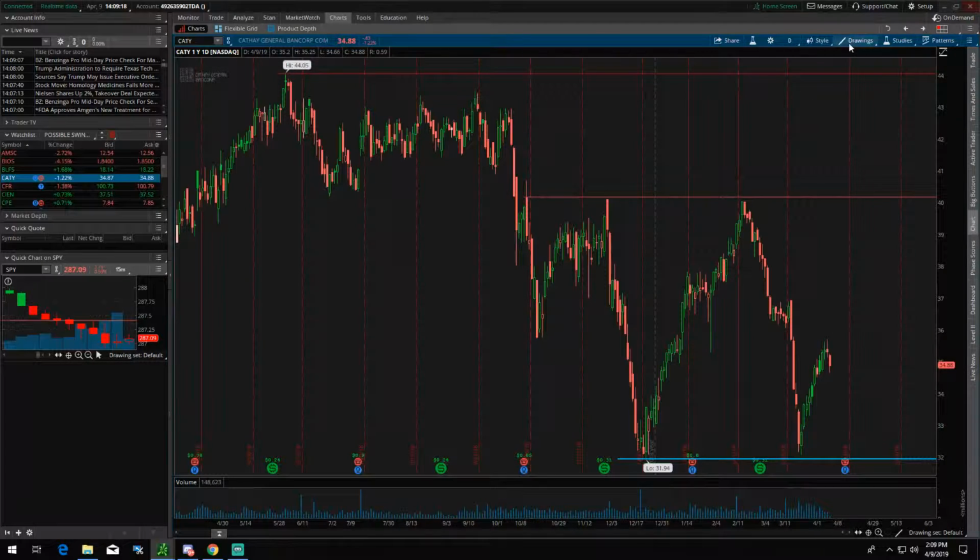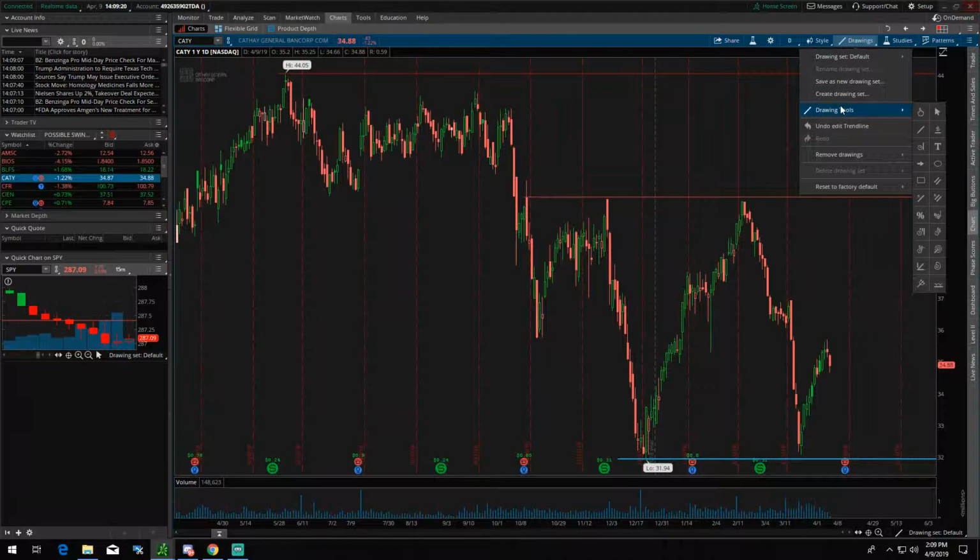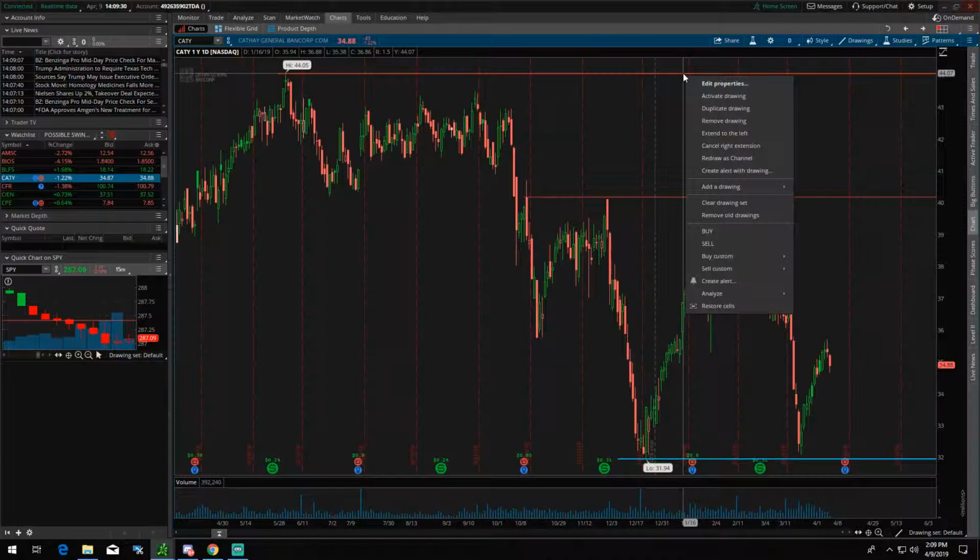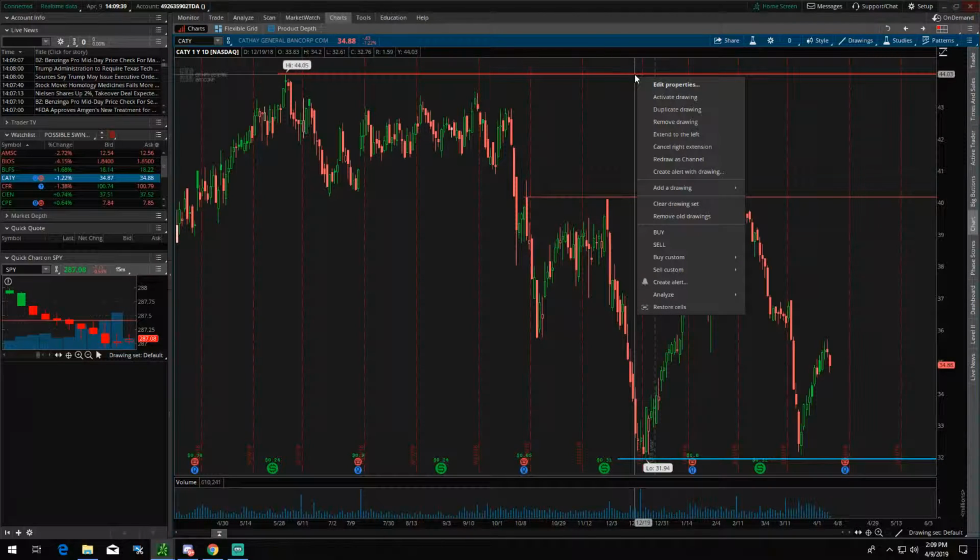So that's the basics of using the trend line tool. Remember, we have all kinds of different drawing tools. The trend line tool for showing supports and resistances. Okay. Now, I personally, this is just me, and I think the more you do it, you'll probably do it as well.